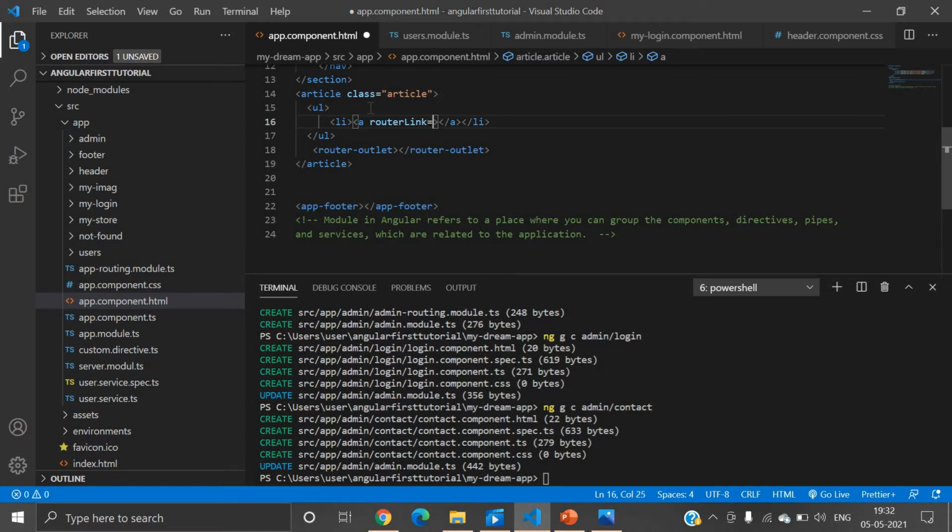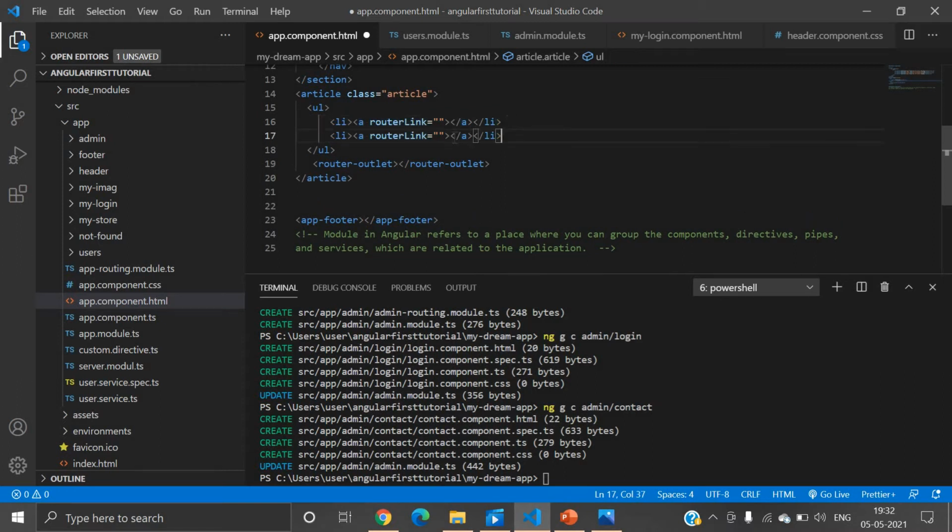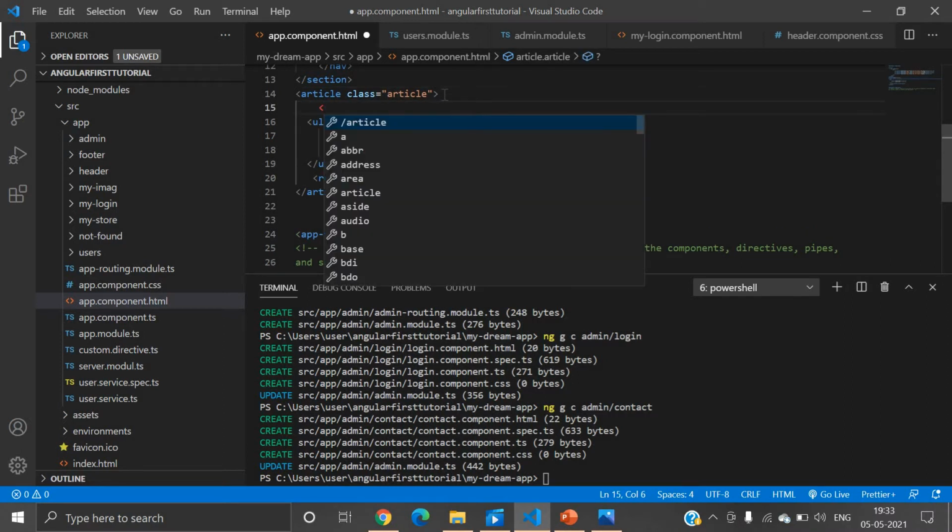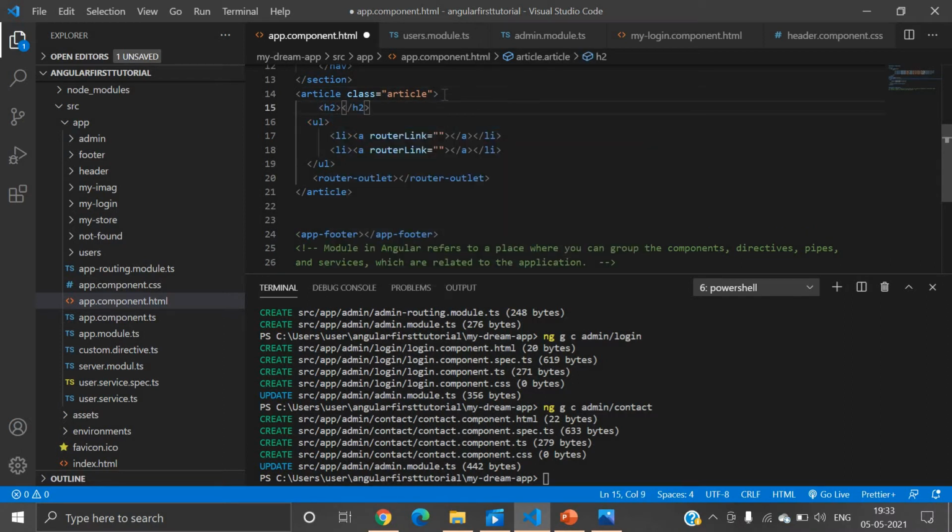You can see that, and also we'll copy this and now let's paste. And you can write here, this is users data.